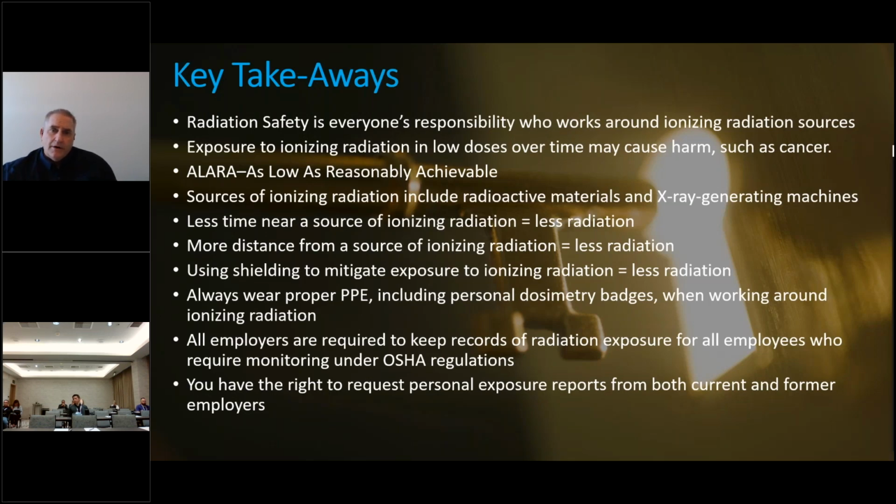PPE, what are the proper types of PPE and dosimetry? We talked about flexible lead, wearing aprons if you need to be in the room. We talked about wearing a dosimetry badge, which is again required, provided by your employer. Again, vests and flexible lead, those types of things should be provided by the site. If you're working in an x-ray room, those pieces of protection should be readily available to you. We tend to use them quite often.